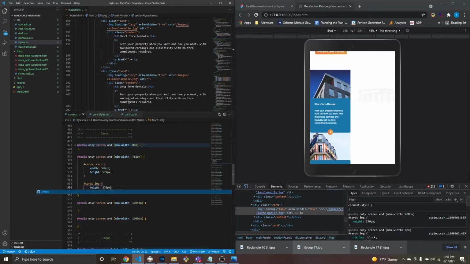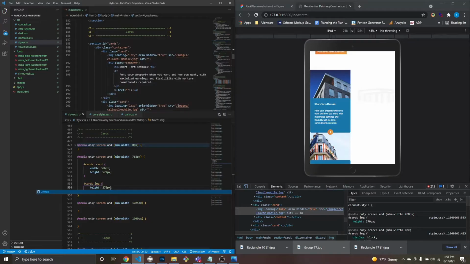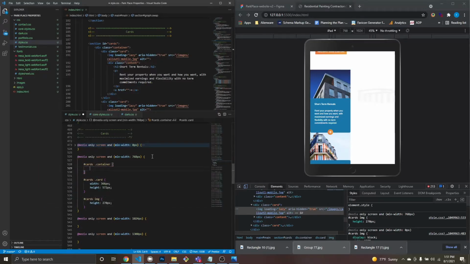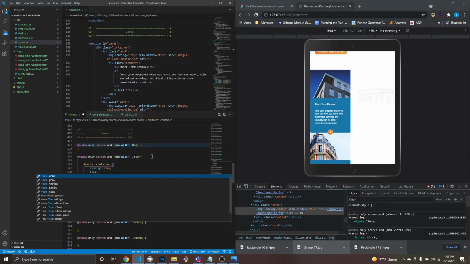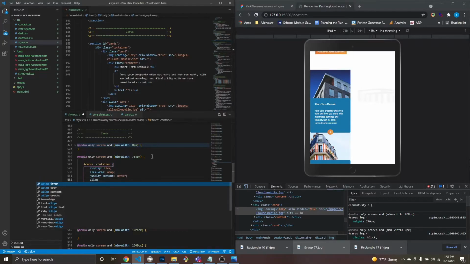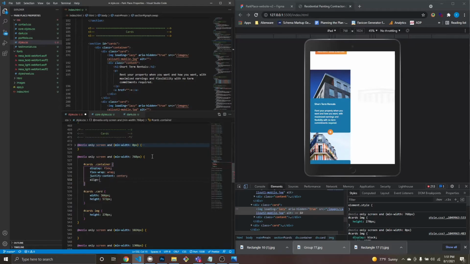So then we're going to do card. Okay, so cards container. Display flex. Flex wrap. Justify content to center because I want them to be centered. And align items center.